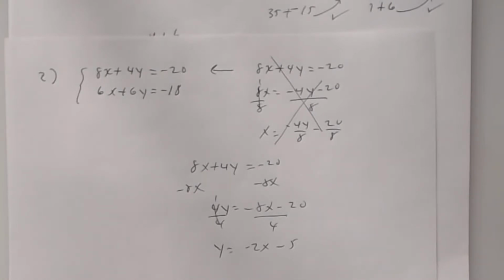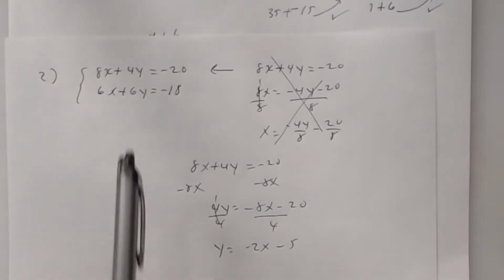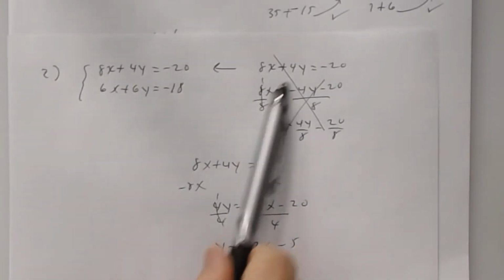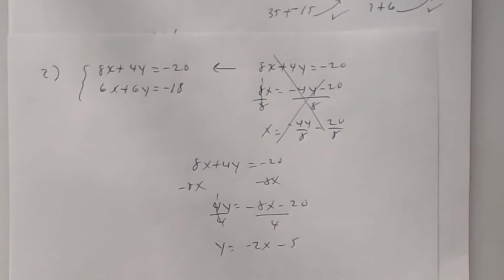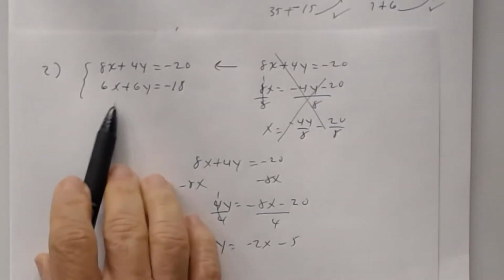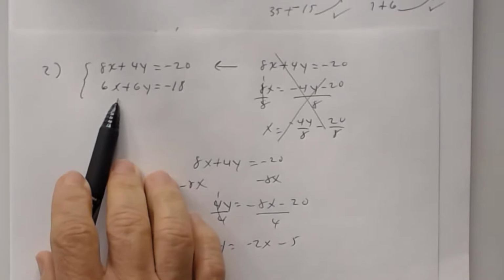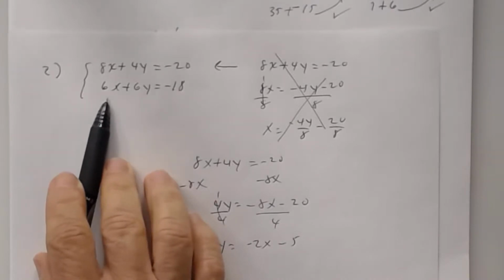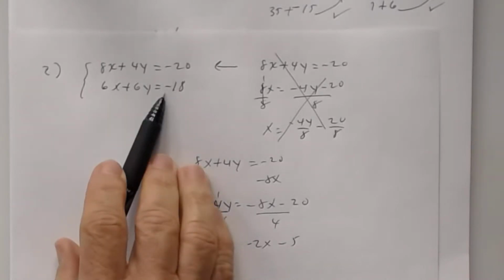So as you go through these, if it's not obvious that there's a coefficient of 1, and it won't always be like this example, if you pick an equation and solve for a variable and you end up with fractions, try something else. All right. Now, you could have chosen the second equation as well, and it didn't matter, to be honest with you, whether you solve for x or y, because all of these are divisible by what? 6. Okay, it did not matter.